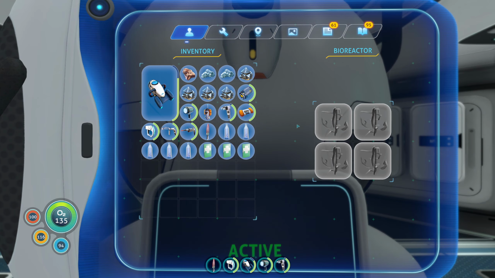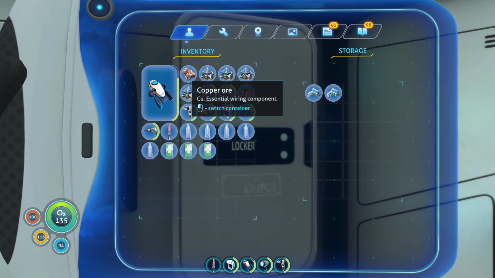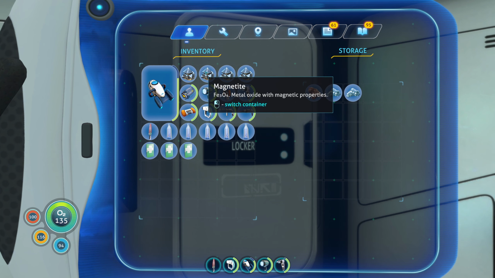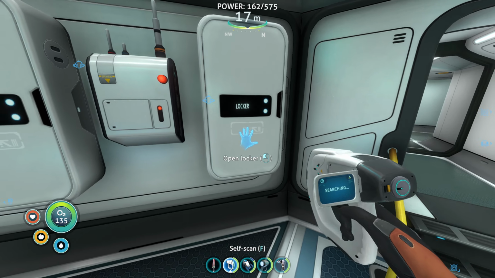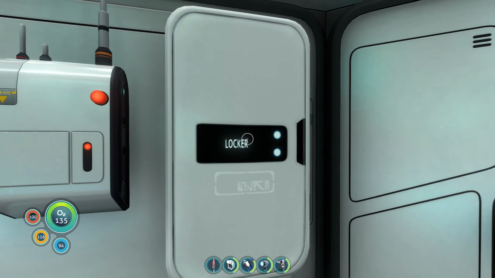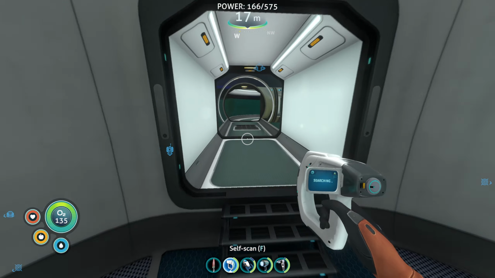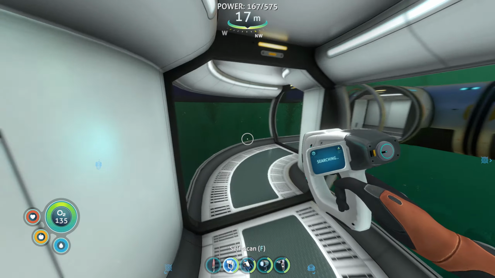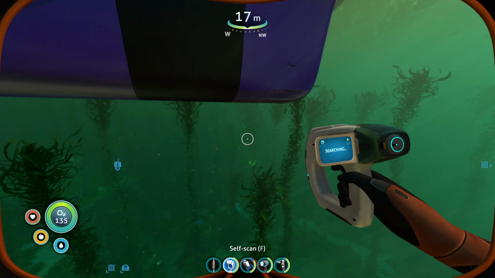Stocking this baby with some juice. Putting away salt, the copa, magnetite. I'm pretty sure, did I put magnetite on the ship? My main base of operations is actually pretty much my Cyclops. It's kind of both right now. But instead, I'm going to opt to put it on the Cyclops.